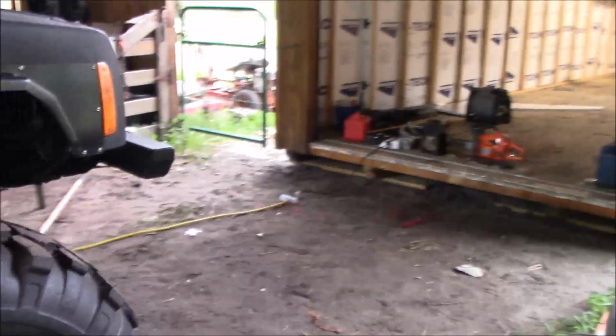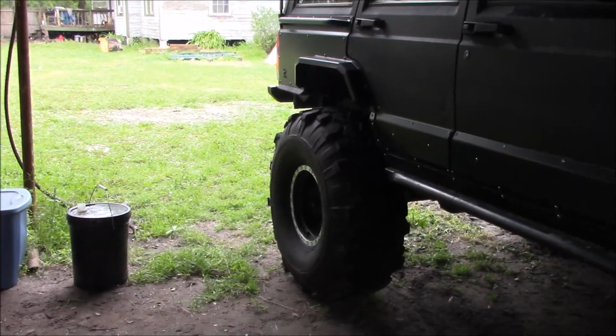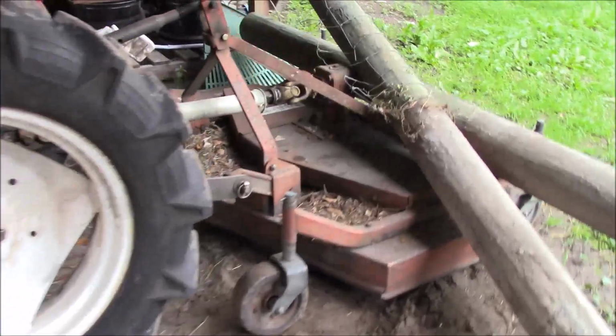And I guess that's it for the weekend. I'm about done. It's still early, but I think I'm going to take a little break today. And here's the finished mower. I don't know if I showed y'all that. A good log hauler too.